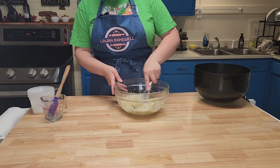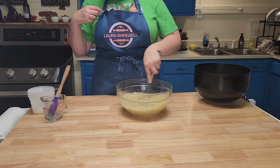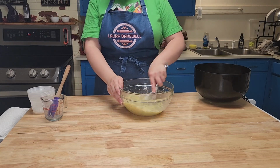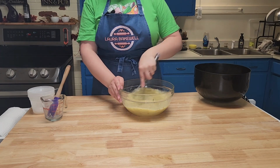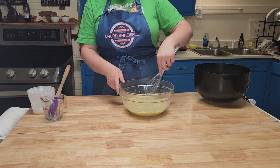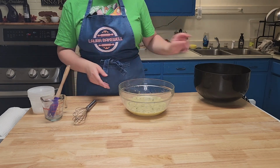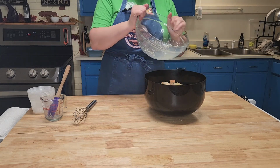All right, so now we're just going to beat this together. And while I'm doing all this, my oven is preheated to 325. So that way you just mix this up, throw it in the oven. A whole one bakes for about an hour. This might take about 30 minutes, so I'll check it at 30 minutes and then let you know if it ended up taking a little bit longer. All right, so now we're just gonna pour our wet into our bread. Put it right in there.